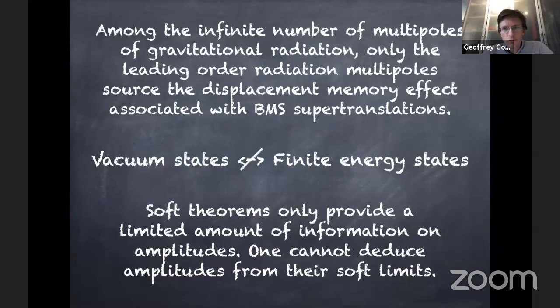Among this infinite number of multipoles, the leading order radiation multipole solves the displacement memory effect associated with BMS supertranslations. So it seems to be an argument that there is no map between vacuum states and finite energy states, with these vacua defined by each supertranslation. And maybe, and that we can discuss, a related statement might be that soft theorems only provide a limited amount of information on amplitudes. One cannot deduce amplitudes just from their soft limits. So maybe we can debate that.